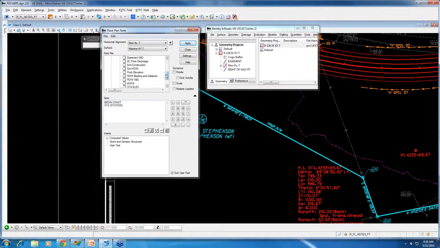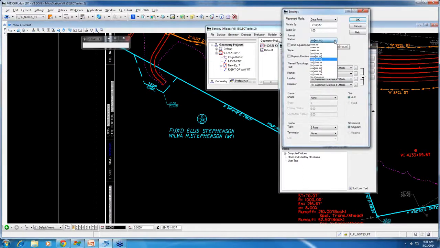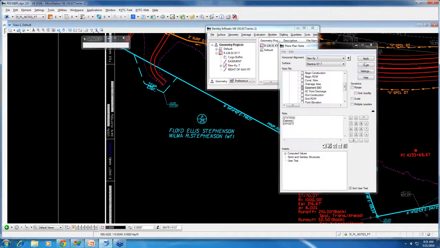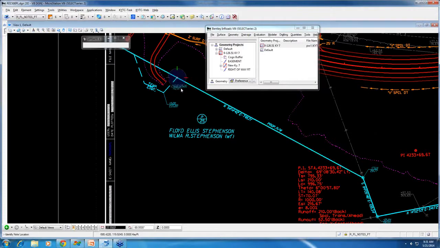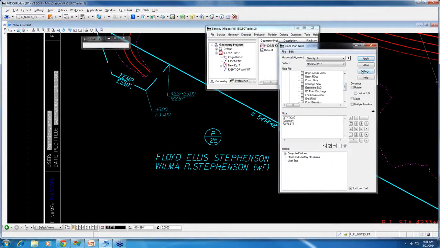And there's all kinds of stuff you can put in here. We've got one for the easements. Some project managers want the full station. On some of these smaller projects where you've got a main line and just a little approach, they may want to see the full station, and you can go in and set that, and this is where you would turn it on. That'll give you the full station. It's not a big deal to change, but that's another reason why I recommend putting it in your project folder.